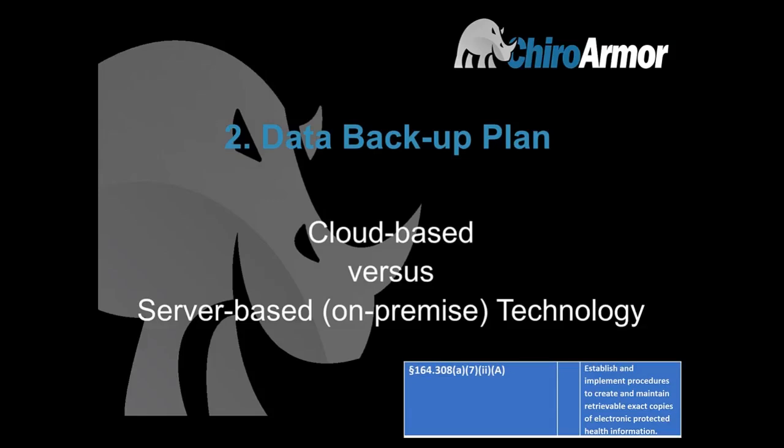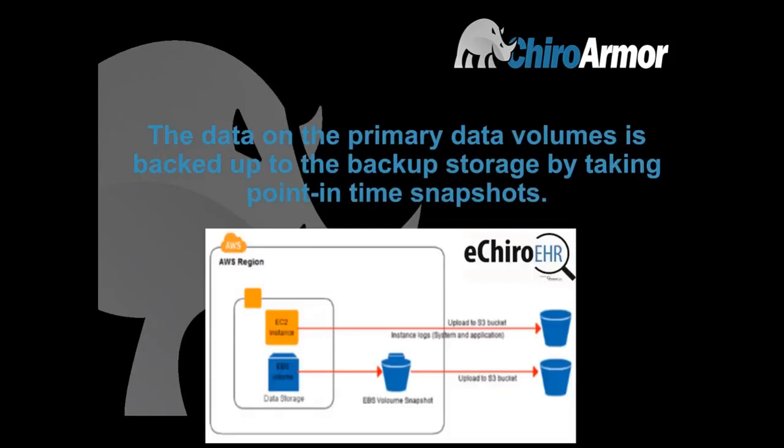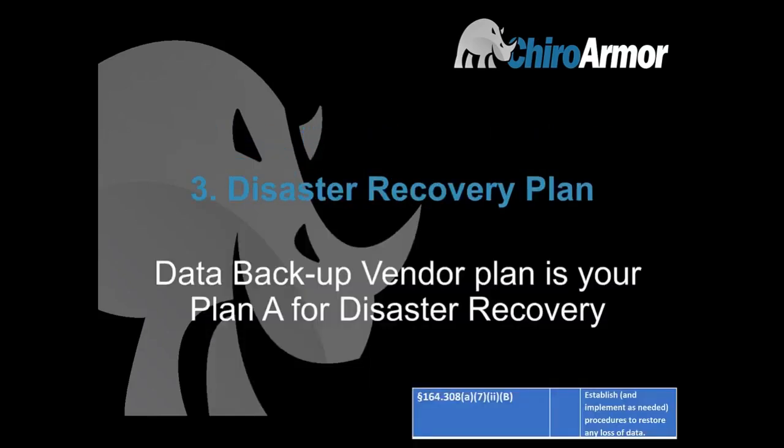Many doctors that have server-based on-premise technology types of EHR systems also have a cloud backup at an extra cost. And so as you think about cloud-based versus server-based and getting your backup in the cloud, certainly those are some key features that you will be thinking about. And of course, the data on the primary data volumes is important that it is backed up into the backup storage. These point-in-time snapshots allow for that exact version of the data to be replicated.